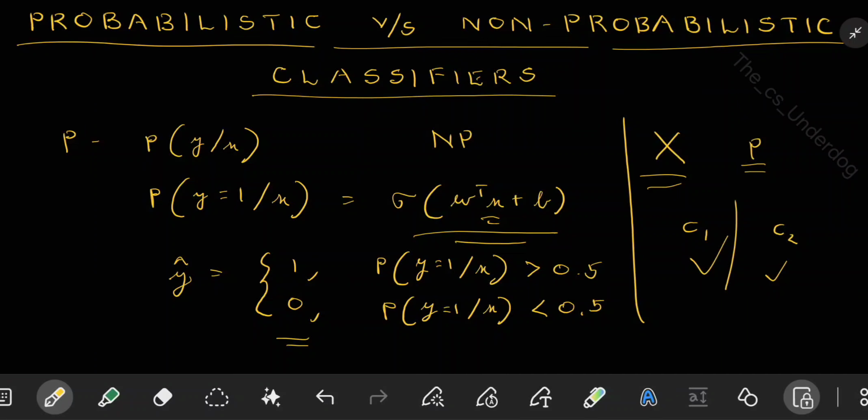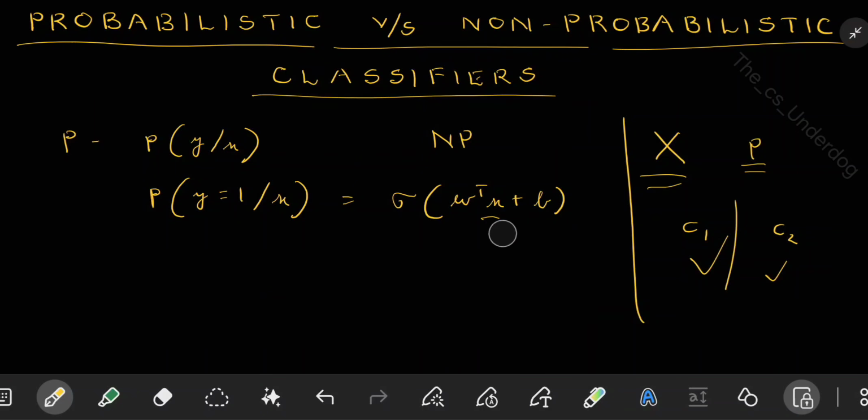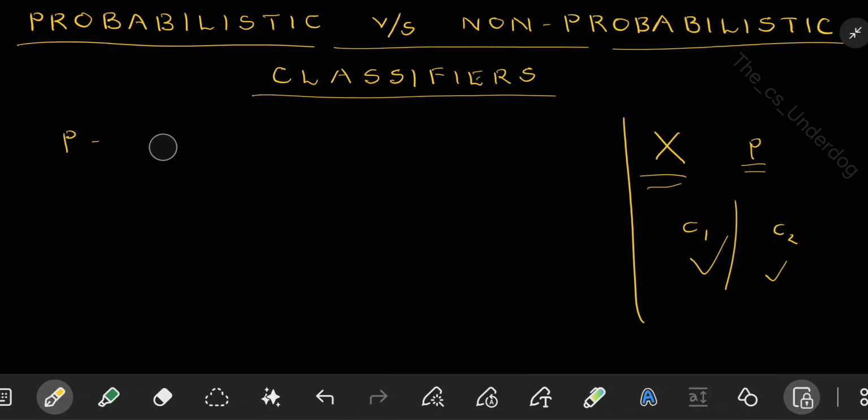So generally in a non-probabilistic classifier, instead of the approach we explained for probabilistic, it will have, let us say, a discriminant function. You will have a function f of x, let us say w transpose x plus b. I'm taking the example of something like SVM. Perceptrons and SVMs, all these are non-probabilistic classifiers. If I'm taking SVM, then you will have a function w transpose x plus b. Then how will you decide on the class?